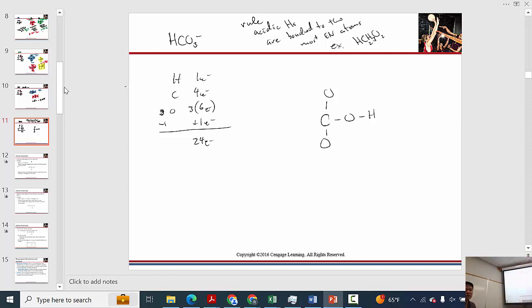All right, how many electrons have we used? 2, 4, 6, 8. 8 out of the 24. So what do I do next? We fill up the octets to the most electronegative. In this case, we'll do the terminal oxygens here. This is called a bridging oxygen. It bridges 2 atoms. This is called a terminal oxygen because it just ends, it terminates the chain here. So we'll complete the octets to these. That is, it'll need 3 lone pairs and 1 bonding pair. That gives us 8 electrons total around it. So I have an octet around that oxygen and this oxygen. And then we'll complete the octet to this oxygen here, the bridging oxygen next.